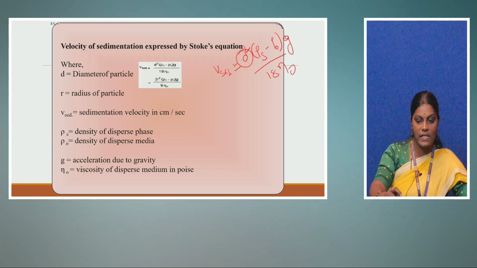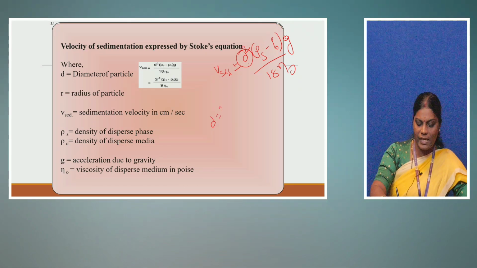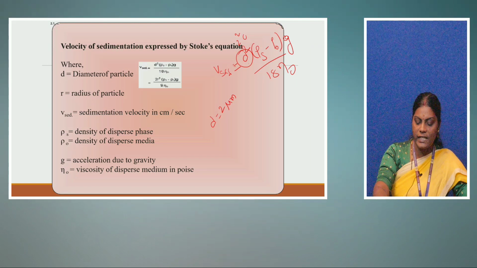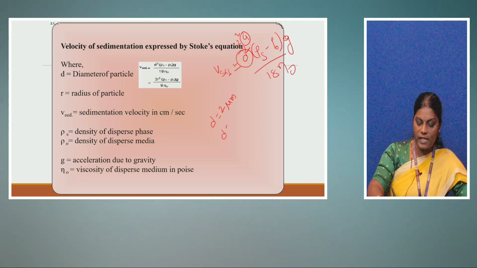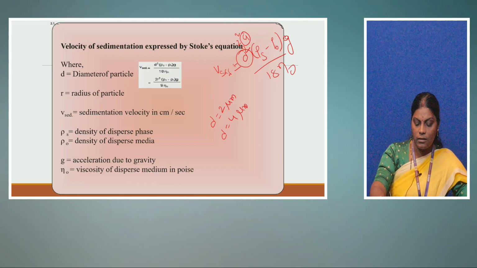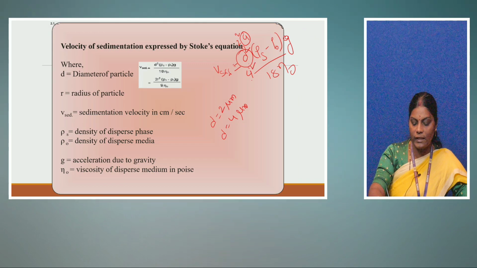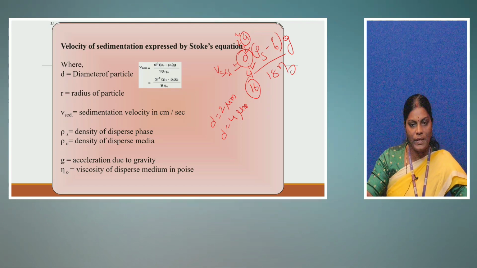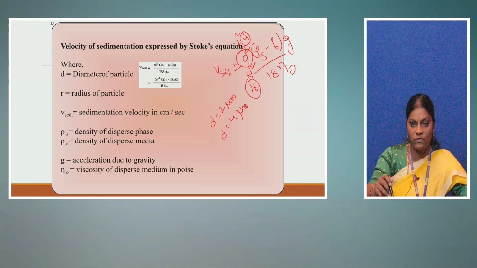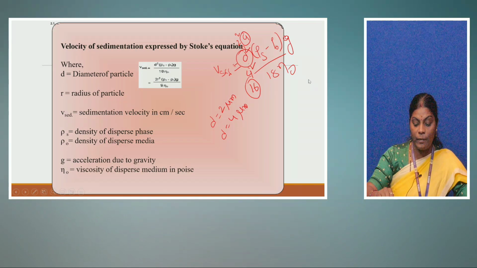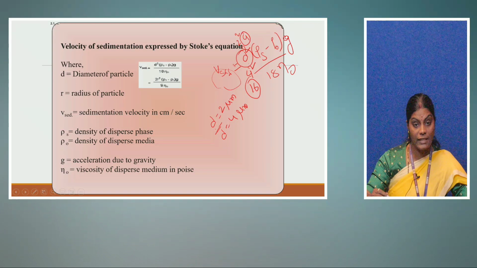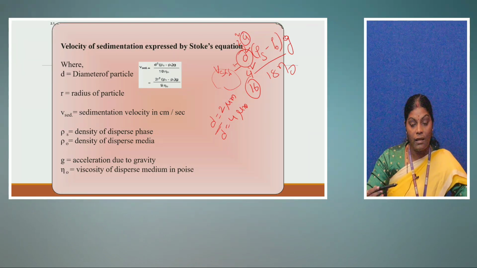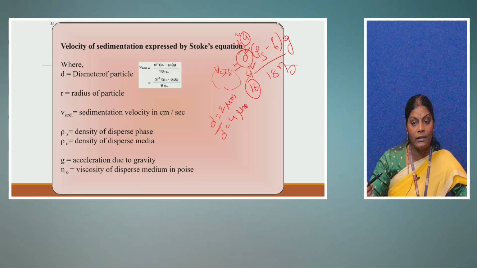If the diameter is increased, say for example you have taken the diameter of the particle as 2 microns initially, 2 square indicates 4. You have doubled the diameter, d is equal to 4 microns now. Just place the 4 in place of 2, 4 square. The numerator value is increasing exponentially if you increase the particle size. That means the total fraction value also increases, so the sedimentation velocity also increases if you increase the d value. If you double the particle size, the sedimentation will increase exponentially, more than the double rate.